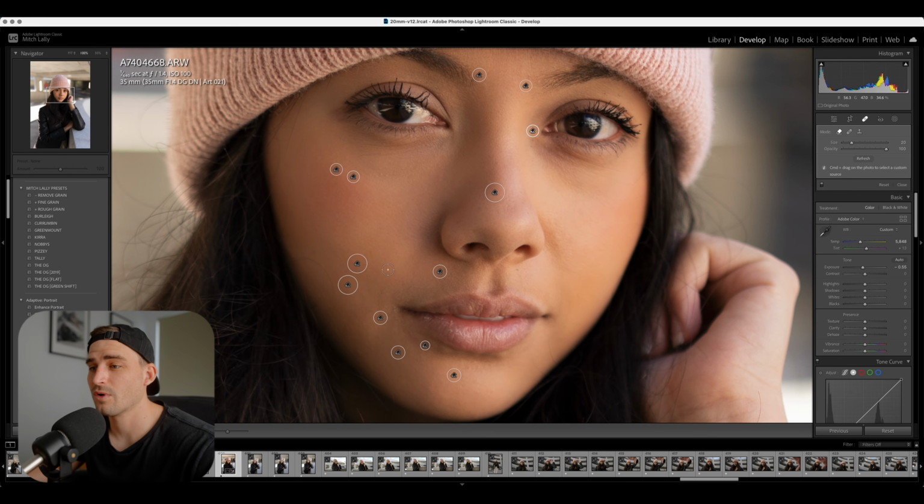If you want a little bit more control, you can click on any one of these selections that you've made. And if you hold the Command key and then draw a box, you can actually choose where you want those pixels for the content aware removal to be sampled from. So if I want Lightroom not to do any guesswork, I can just click on this selection that I've made and then draw a little box a little bit further up the nose, and then tell Lightroom, I want you to sample from this area. So you can definitely play around with this a little bit if your selections aren't super accurate.